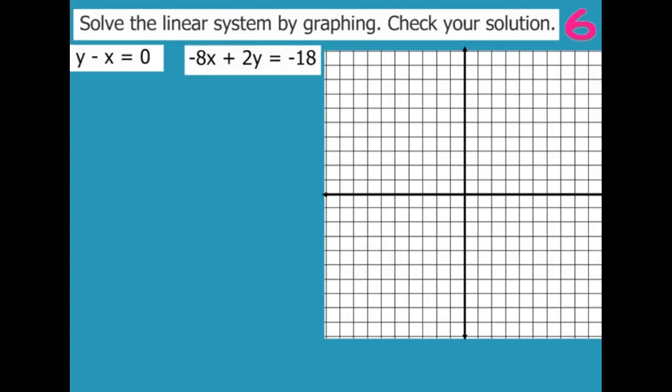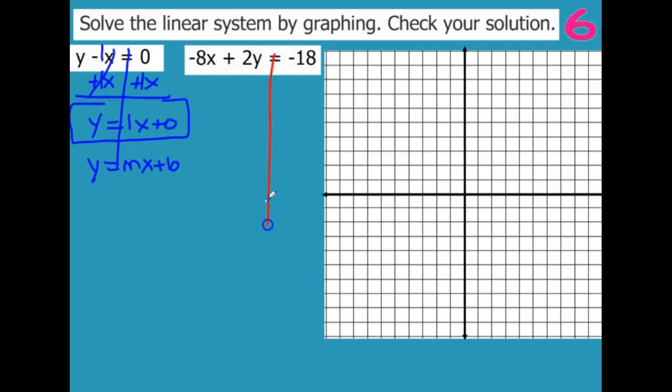All right, I would like for you to try this one on your own and then check to see if you got it right. So this one's solving for y. All we have to do is add x. If you want to put a 1 there for the 1x, you can. So we have y equals 1x. If you want to put plus 0, you can, because then it technically is in the form y equals mx plus b. But we don't need the 0. It just helps us to know where to start graphing.